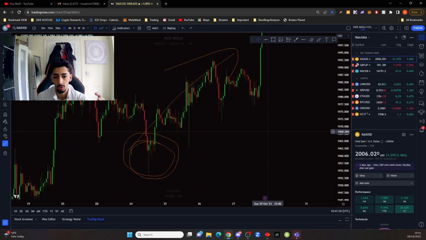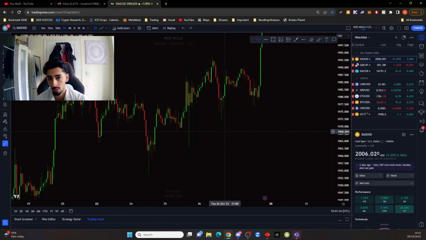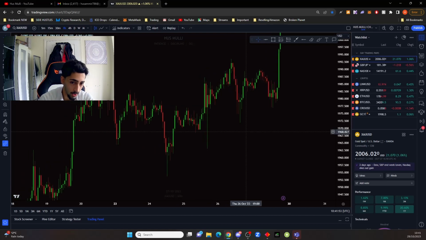But you wouldn't just use this, right? You'd use it along with closures, or along with other things based on maybe structure, or however your strategy is. Mine is I like to look for a closure. So if the 1 hour candle closes above, and it's looking like it's going to go up, and I wanted to get that sniper entry, I'd wait for the next candle to grab liquidity in a certain area, and enter my buy for it to go up. So yeah, that's pretty much what it is.